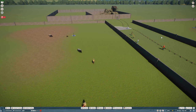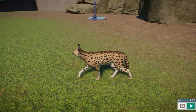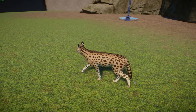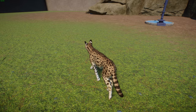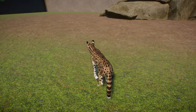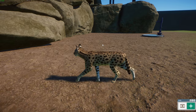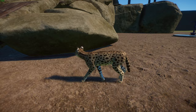Last but certainly not least, by Geboi and Genora Pizza, we have the serval. These guys are a wild cat native to Africa — not rare in northern Africa and the Sahel, found widely across sub-Saharan Africa. They're the sole member of their genus Leptailurus. A medium-sized, quite slender cat, they stand about 54 to 62 centimeters or 21 to 24 inches at the shoulder and weigh between 8 to 18 kilograms or 18 to 40 pounds, with females tending to be lighter.